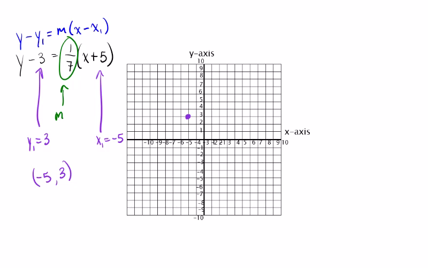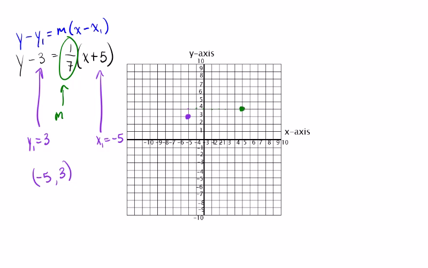So that's right here. And then I have the slope is 1/7. So now once I have a point, I can use the slope to find the next point, right? And so I can go up and right, or I can go down and left since it's a positive slope. So I'm going to go up and right, up 1, and over 1, 2, 3, 4, 5, 6, 7. All right, now I can connect the dots.